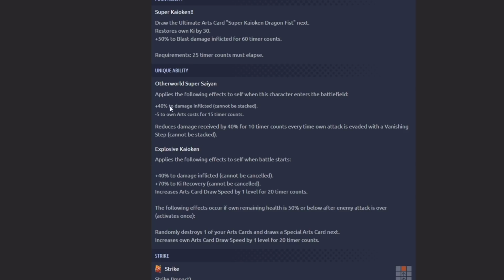So that's amazing. That right there is one of the best unique abilities I think you could give a character, and we've never seen anything like that personally. And as long as, I mean, 10 timer counts is just enough for a combo. Vegeta, Bardock, and Kefla could probably extend that just a little bit more, but still, guys, that's just an amazing unique ability to give anybody.